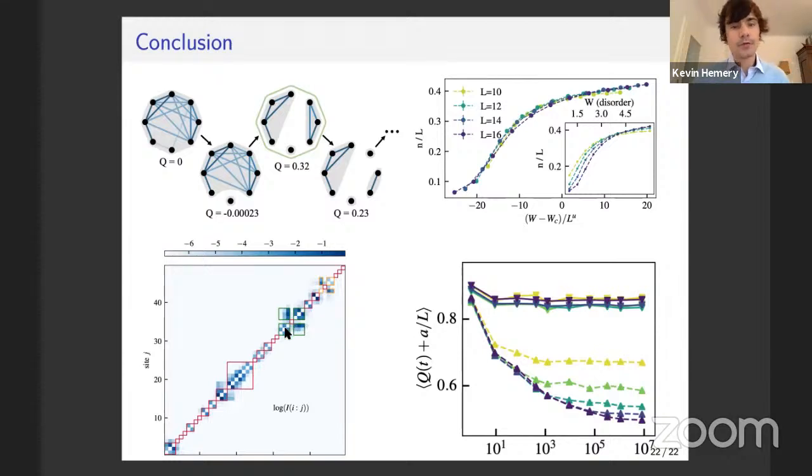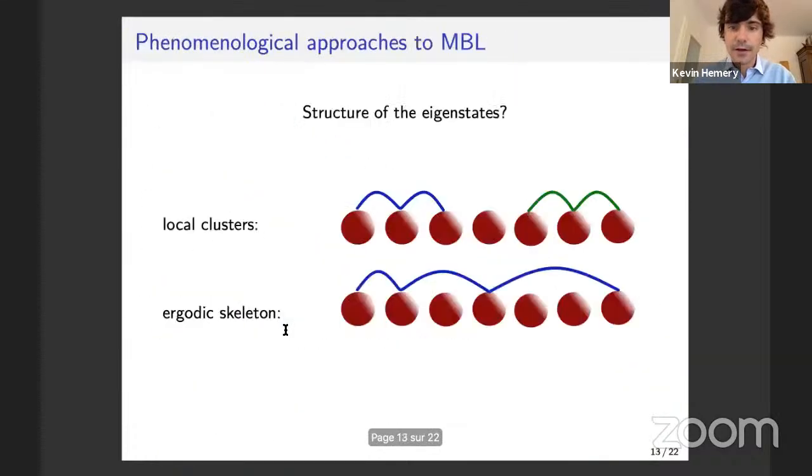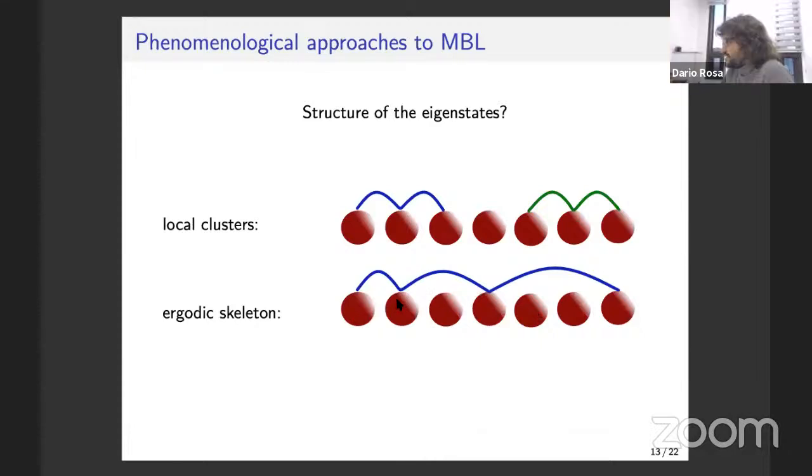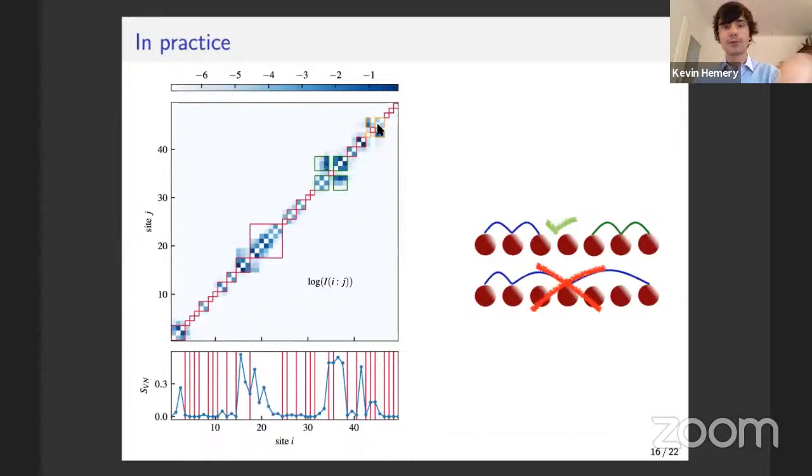So it's not that they are so different. But for example, this green cluster would be an example of this ergodic skeleton, where you just have site 2 and site 4 correlated, but they are jumping over site 3, for example. Ah, I see. So this would be a kind of small example of an ergodic skeleton. Right. And we don't know a priori what we could have obtained. It could have been one big cluster which would span through the whole chain, in which case the picture here would have been completely different, where this green cluster would connect sites very far apart.